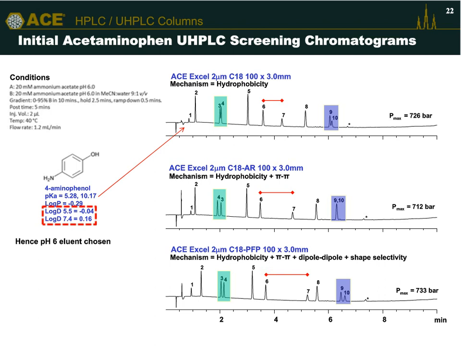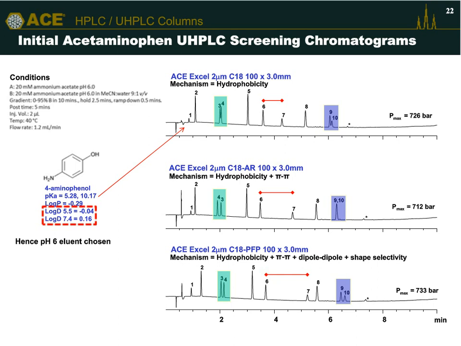Now, as we look down the slide, you can see we have the C18 on the top chromatogram, the C18AR in the middle chromatogram, and the C18PFP at the bottom. And we can see differences in the chromatography. In the green box, we can see peaks co-eluting and actually switching around between the different phases. The red bar shows you differences in the retention time or resolution between peak pairs, the peak pair 6 and 7, and then the purple box also shows you some co-elution and some separation as well.